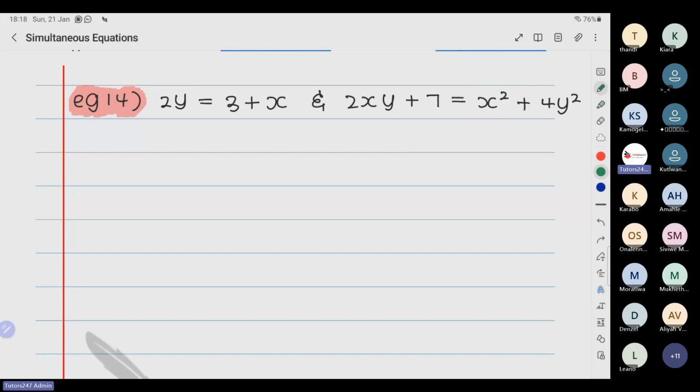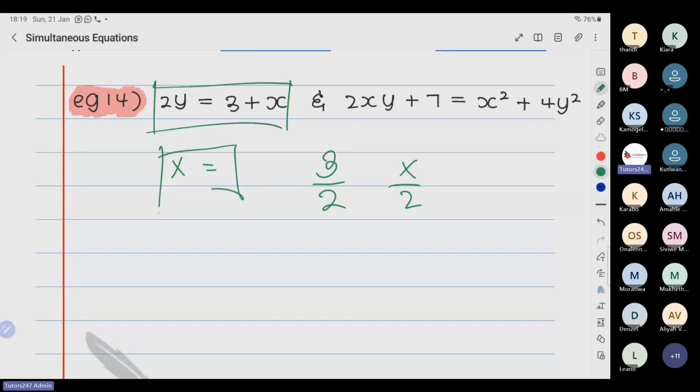Whenever you have a squared variable, look at the other equation. Look at the equation that's linear, the equation that's not squared. That equation, you need to solve for either x or y. I would prefer to solve for x in this equation because the coefficient of x is 1, whereas the coefficient of y is 2. That would mean if I wanted to solve for y, I would have to divide everything by 2. Then I'll end up with 3/2 and x/2. I don't want to deal with fractions. It makes life complicated. So I would rather solve for x.